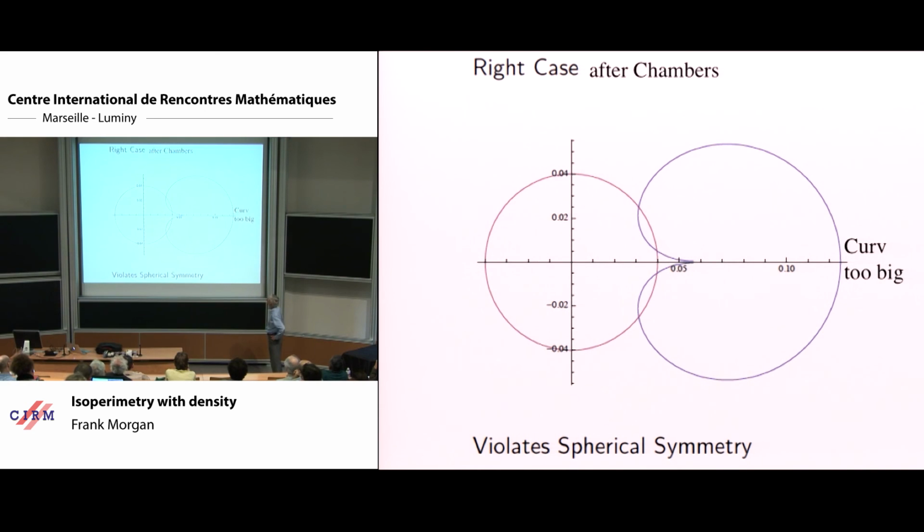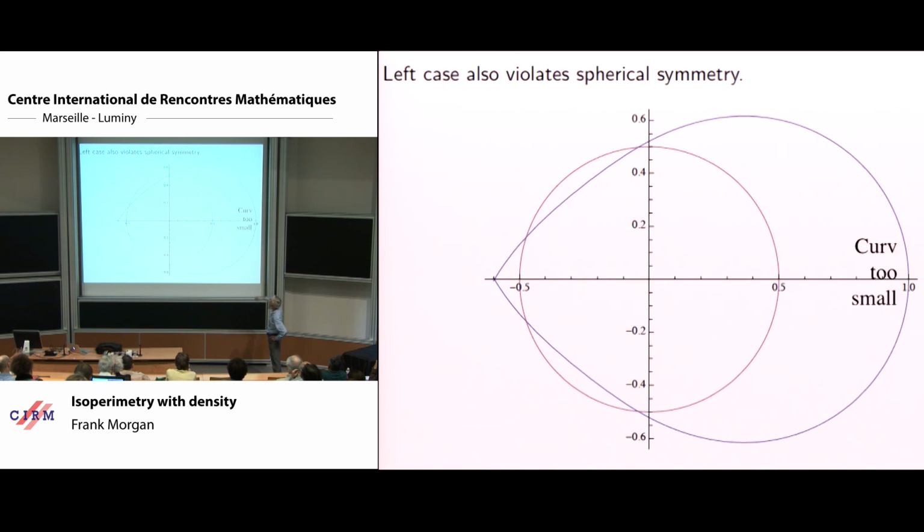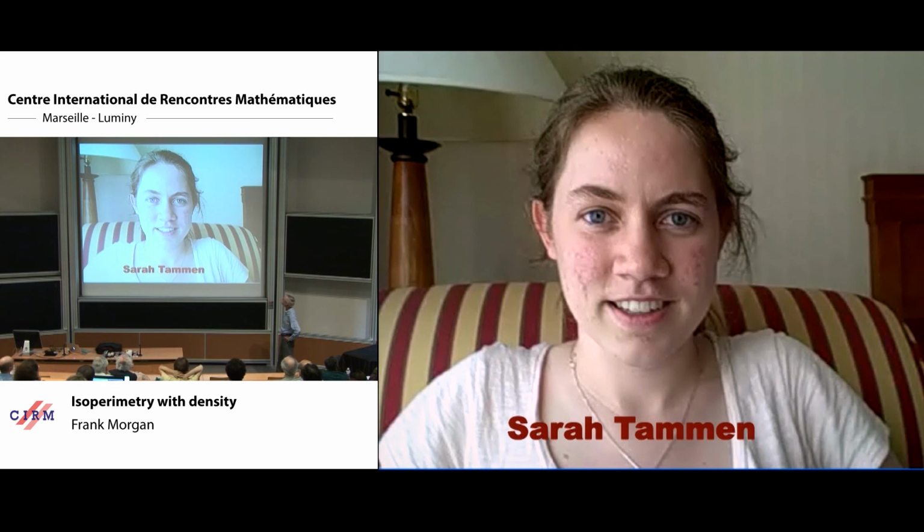But the harder case, now there's the case, since you're only comparing with a circle through the origin, you can actually curve less than that and still start farthest from the origin. But in that case, again, you get a different kind of failure where the intersection with this purple sphere, again, is two spherical caps instead of one. And that was the harder case to do. So this is what Sarah, who led that effort, had to say about it.